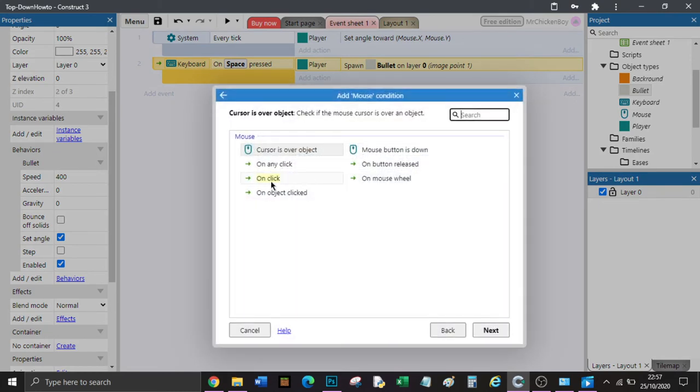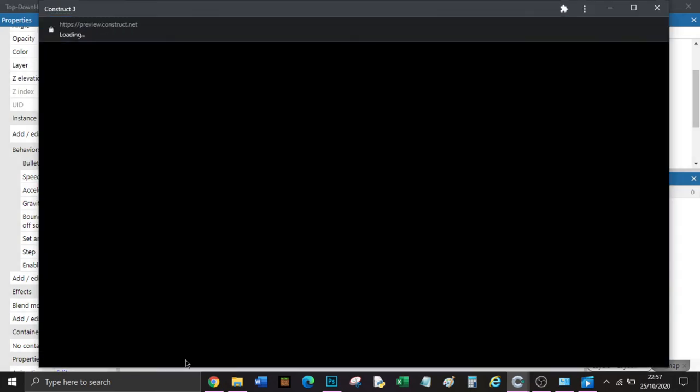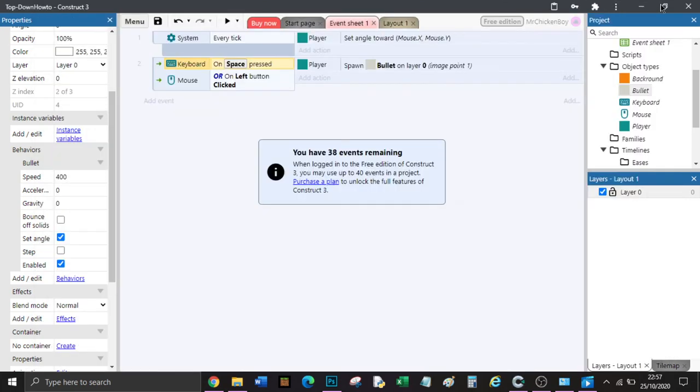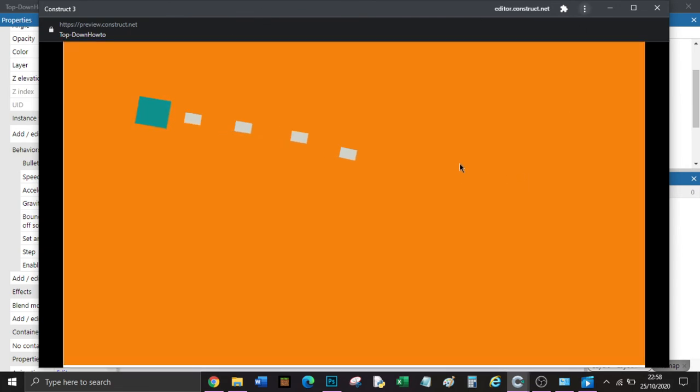On click left, do that. Oh, that's how it works. I didn't know how it worked, so now I know. So you can do if space is pressed or left button. You have two options: you can use space, or you could press the left mouse button.